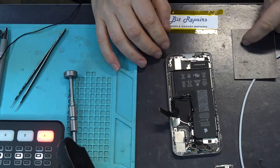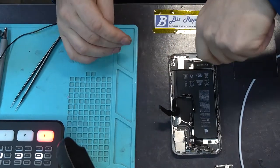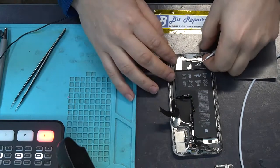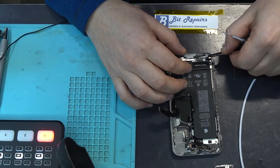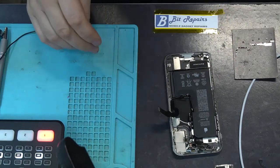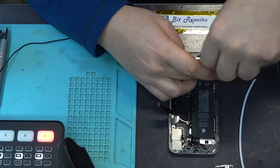Unscrewing those, and we've got a tri-wing one here too. Someone has already had this plate off — I imagine they changed it with a charging port of poor quality, which is really not going to help matters. Could be wrong, but this one here is usually tri-wing as well. Okay, that's done.